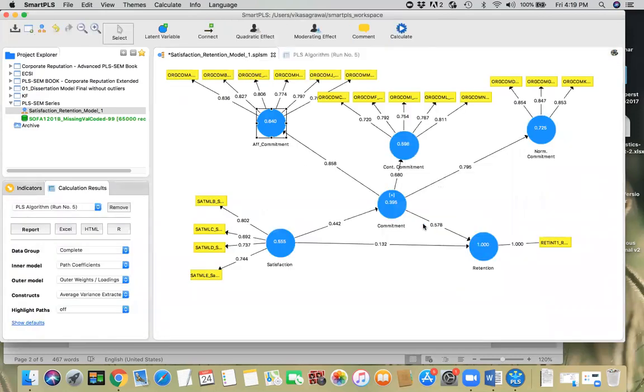When it comes to discriminant validity, we look at how well the first order constructs discriminate among themselves, and how well they discriminate from other constructs like satisfaction and retention. That means they should discriminate well from all other constructs, among each other and other constructs.